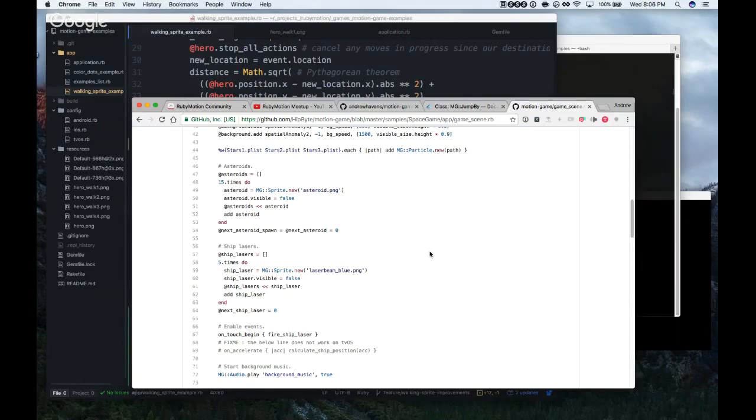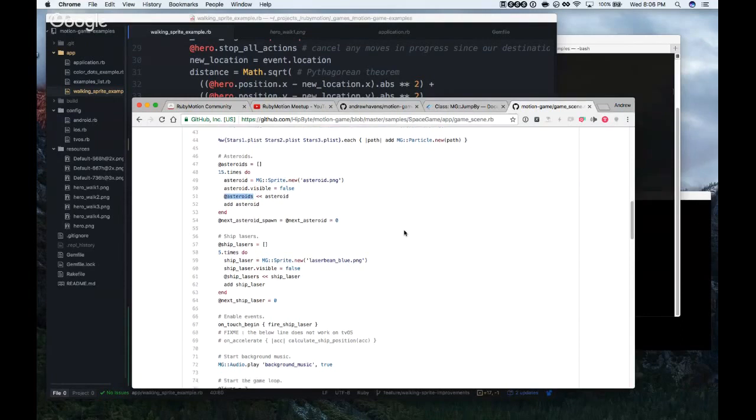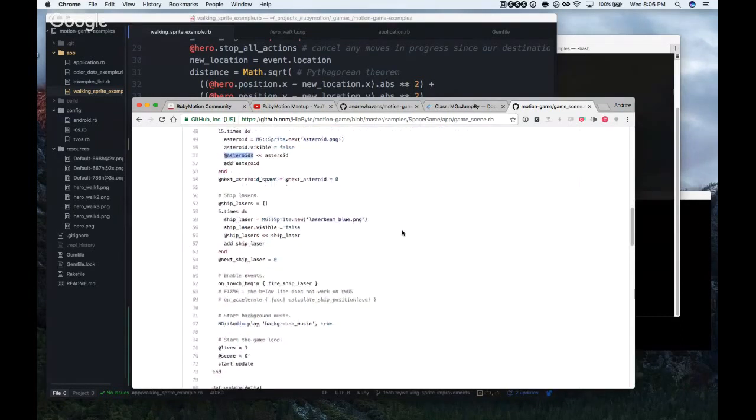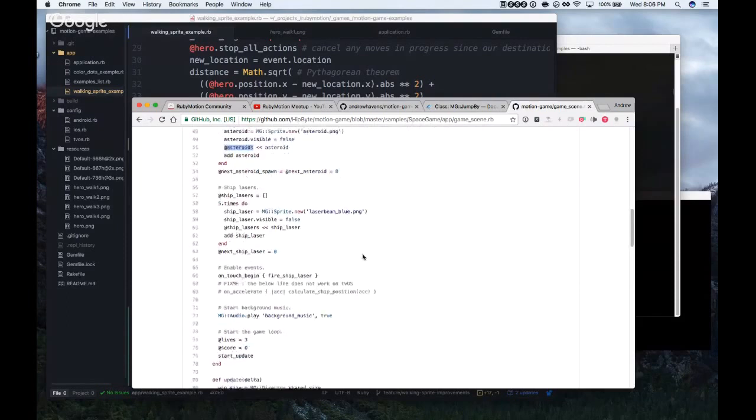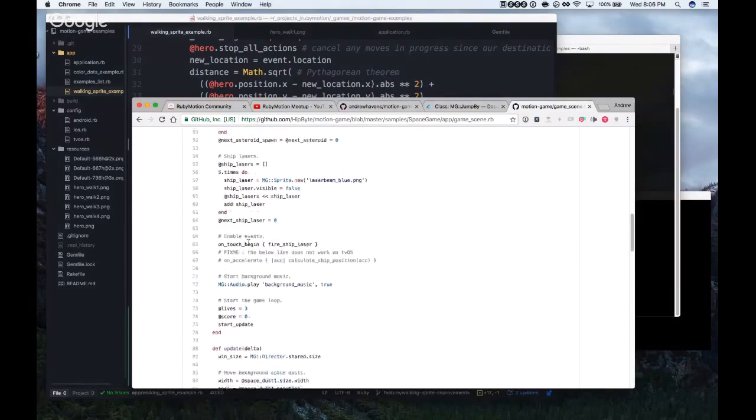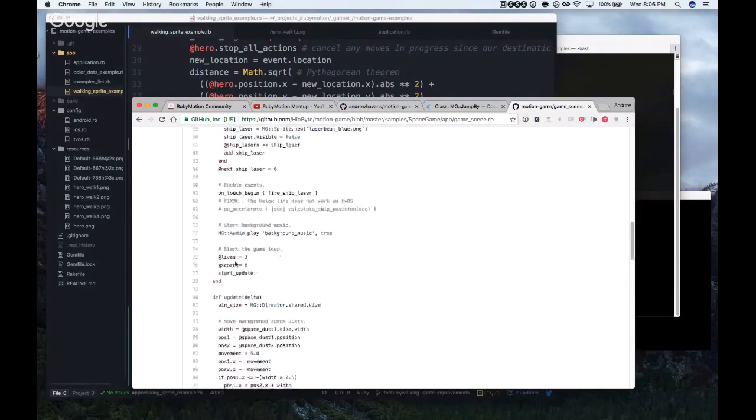It hasn't even done anything with them yet. Oh, it stores them in this instance variable here. Yep. So it's just making them, like the lasers. Ship lasers. It's just making lasers and getting them ready. And then it says background music, lives equals 3, score equals 0, go.